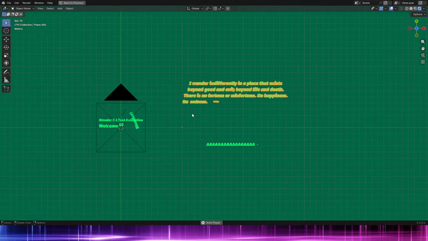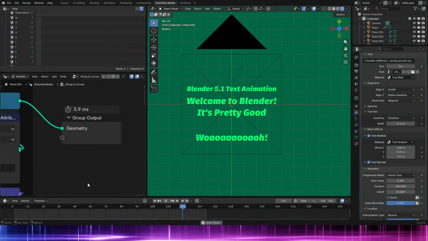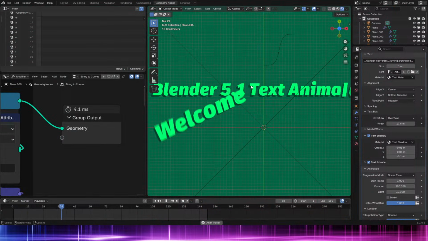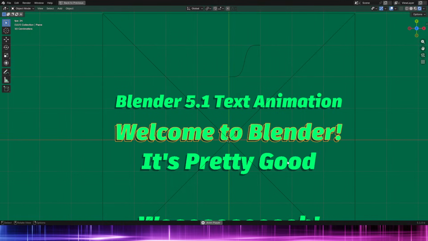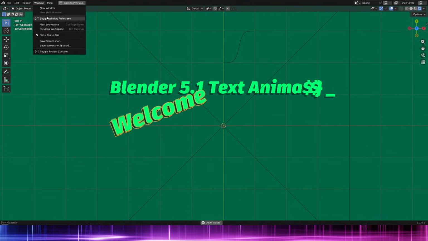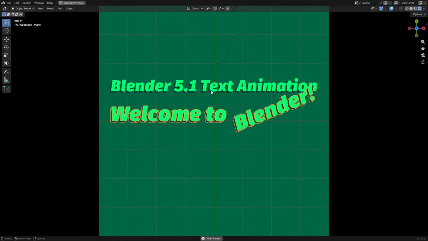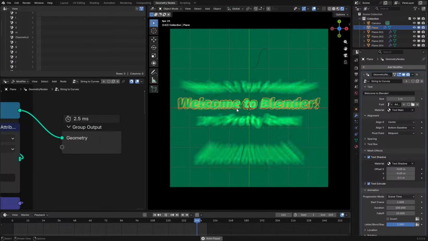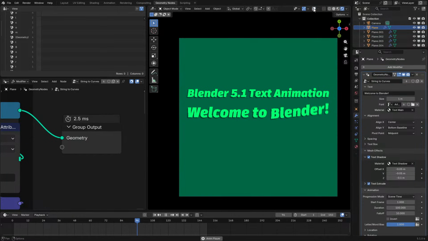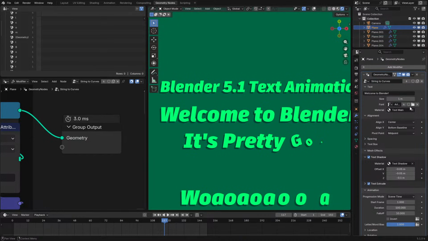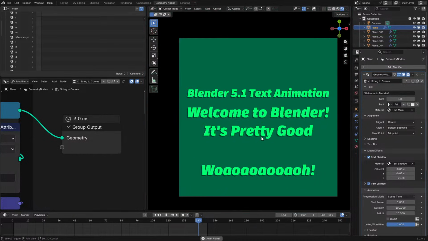But yeah, anyway. So here is the text animation tool. Once again, you know, it has everything right there. You can now use the word index because that got merged for this part. Let me go and toggle window full screen. So this could be a cool demo file. Just have a nice little modifier right here. Instead of it being named string to curves, it would be, hey, text animation. You can pick the font, you can pick the material, and all that just goes through.